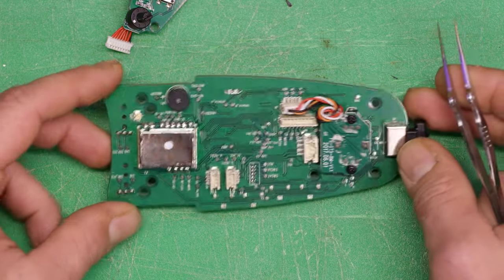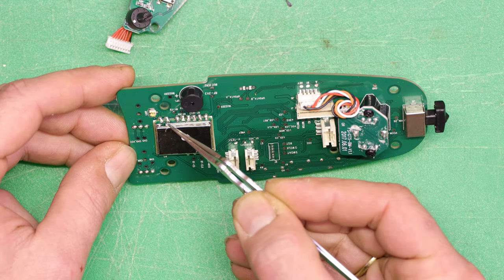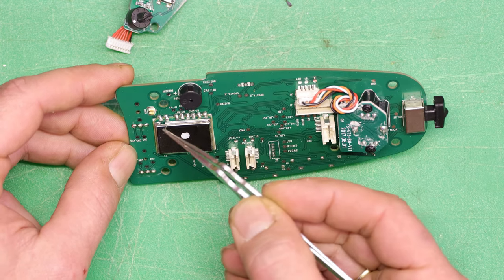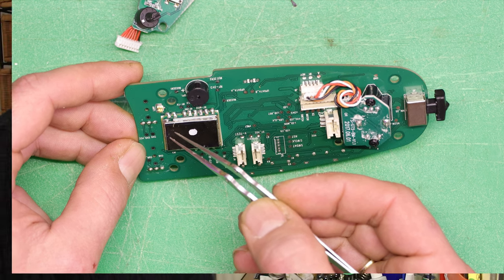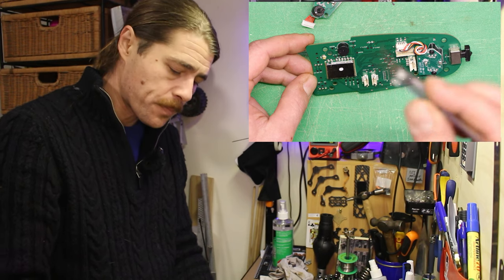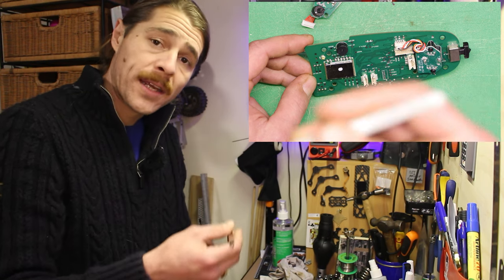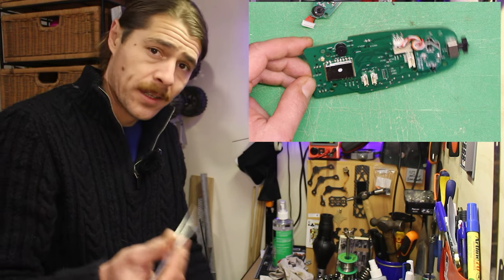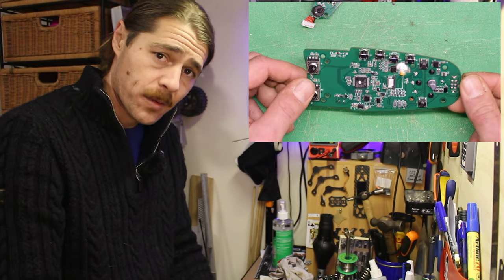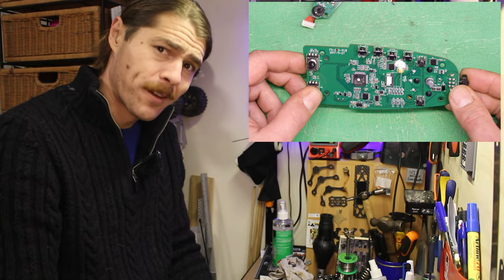Now, the point that I want to make is that this can is vented and is therefore extremely difficult to make waterproof. However, I've still gone around it. Basically, if you've got a vented can like this, as it heats up, you're going to build pressure and break your vent, break your seal, unless it's a really good seal. So I'm pretty sure we're not waterproofing this thing and using it in the water. Of course, that would be kind of hard because water absorbs 2.4 gigahertz really well.